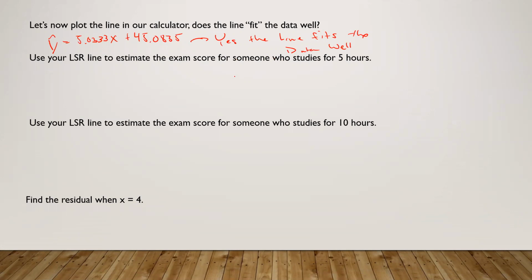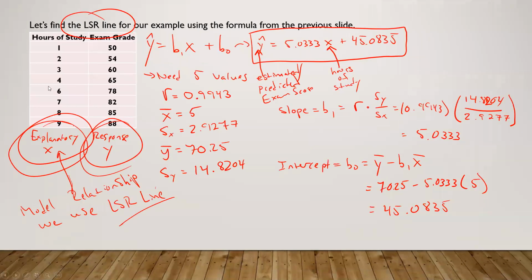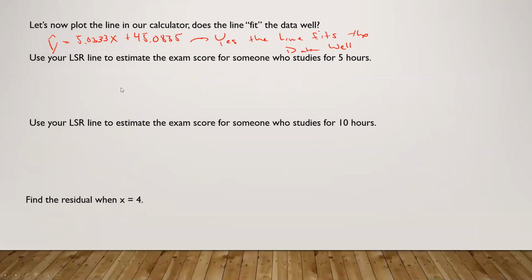Okay, so now if you look back at our data table, there's no data point for someone who studies for 5 hours. So suppose you're like, you know what, I'm gonna study for 5 hours the night before. What do I think my grade's gonna be? Well, obviously it's gonna be somewhere between this 65 and 78, but what will it be exactly? Let's go through this. Yes, you are correct, but let me just go through it. For this type of stuff, you're gonna use this equation.